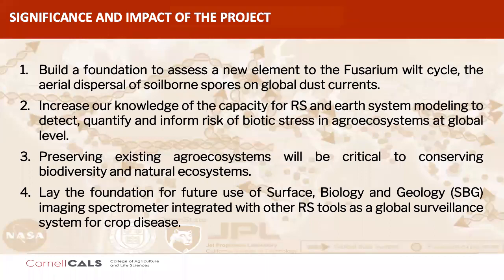The significance and impact of this project is, first of all, that this work will build the foundation to assess the dispersal of soil-borne spores on global dust currents as a new element of the Fusarium wilt cycle. Also, it will increase our knowledge of the capacity of remote sensing and Earth system modeling to detect, quantify, and inform risk of biotic stress in agroecosystems at the global level. Thus, by providing this tool to preserve existing agroecosystems, we will be able to conserve biodiversity and natural ecosystems.